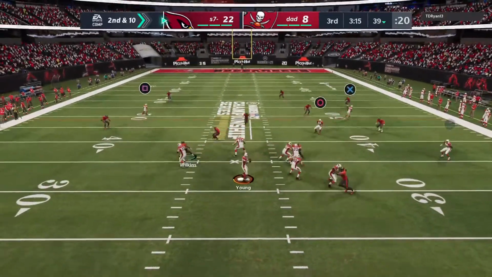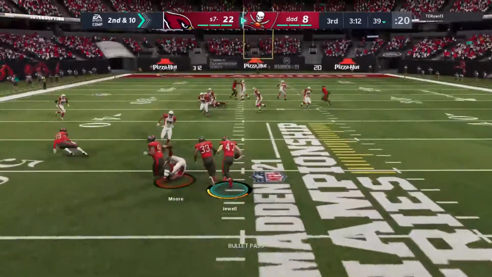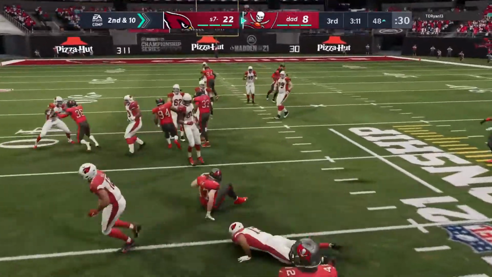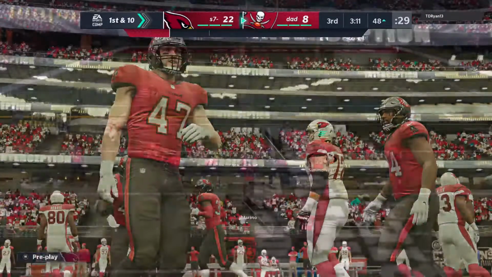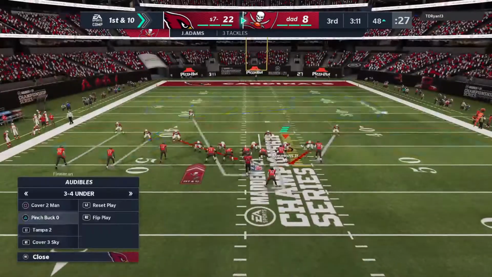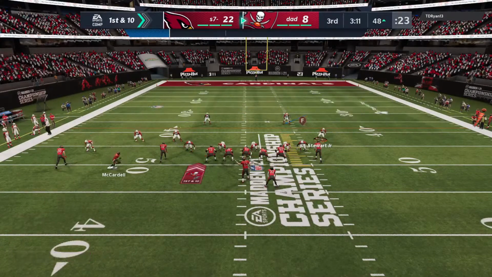Young to throw again on 2nd and 10. Into heavy traffic, and it's intercepted. Picked off at the 48, and they take possession 2 yards away from midfield at the 48-yard line. 1st and 10 at the 48-yard line.